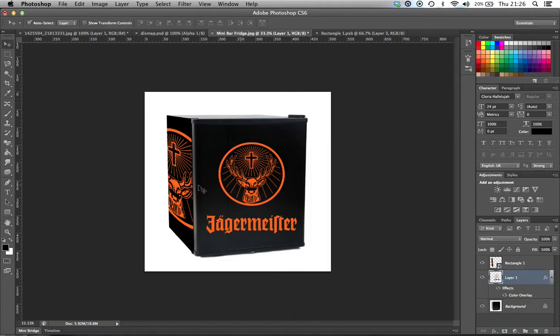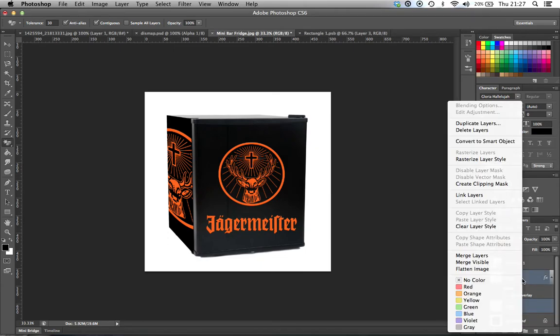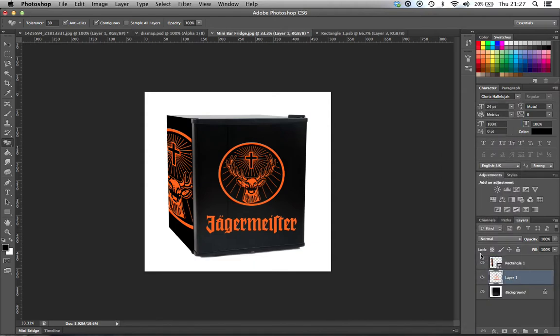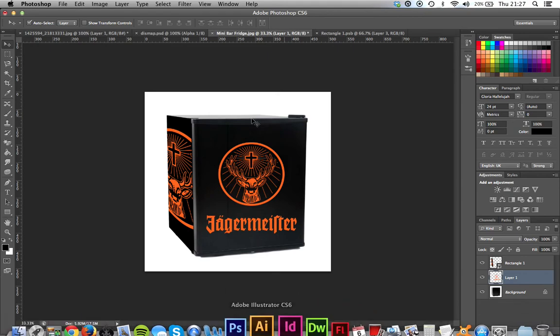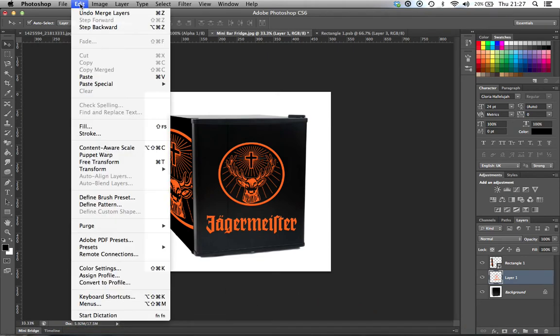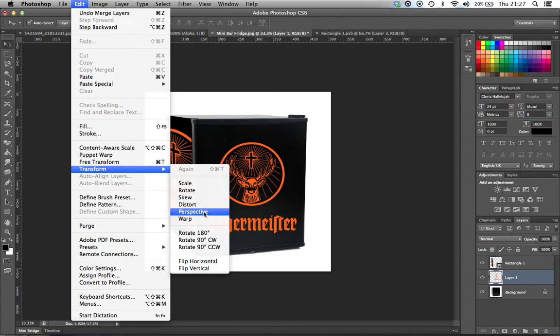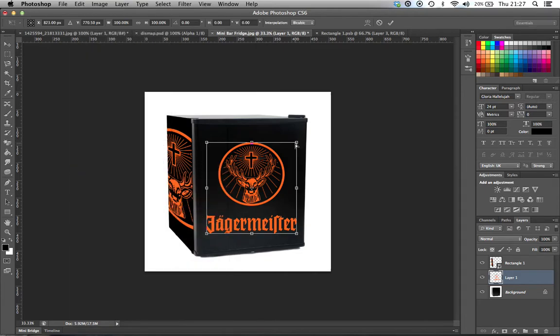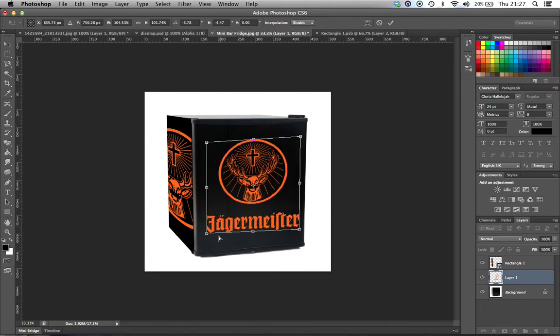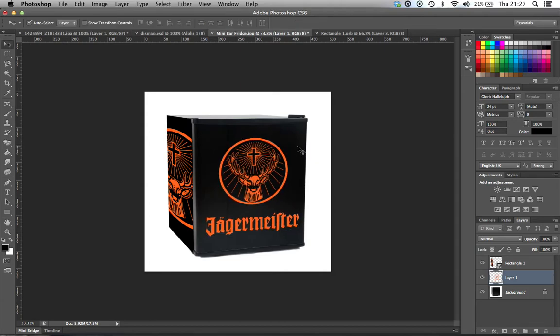Fantastic. And then if I, oh sorry, I don't want to do that. Create a new layer, and I'll just merge those layers then, so that obviously I could make the orange in Illustrator, or I could do it in here. And now all I got to do there is, if I go to transform, and I can use my tools again then, so I could just distort this to the front, so it just looks like it's on a bit of an angle, something like that, or I could warp it or whatever. So it depends on what you're after, really.